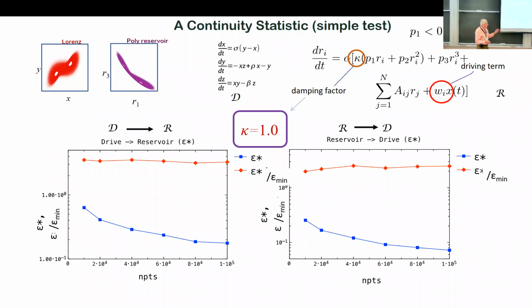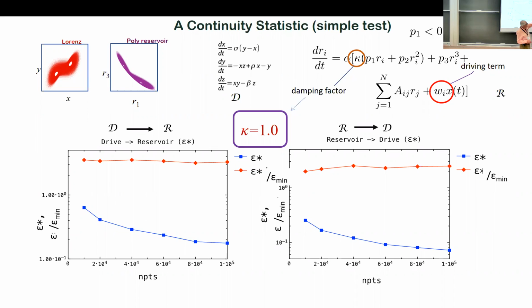That makes sense, because you can go to smaller and smaller epsilons, and there'll still be points. There's enough density of points to have that. Or I can look at it with respect to the minimum epsilon, the smallest one you can get, and that stays pretty constant. So this statistic is saying, as long as you keep adding points, you can go to smaller and smaller epsilons. That says there's a likelihood that, to this epsilon size, there's a continuous function from the drive to the reservoir. How about the other way around?